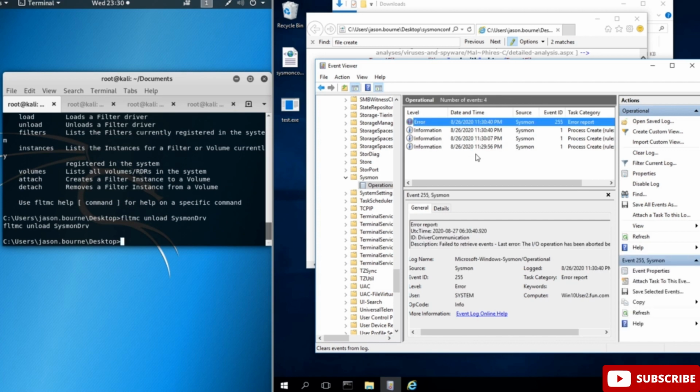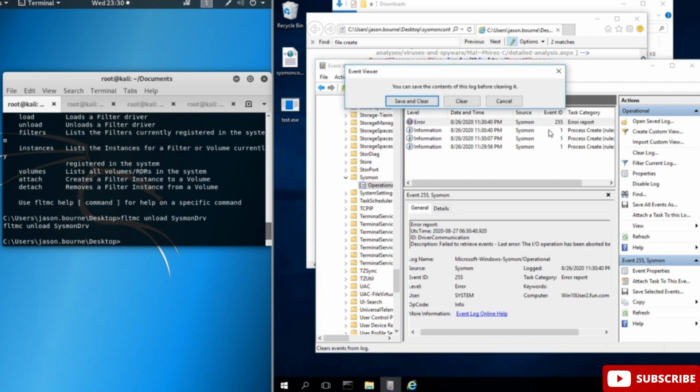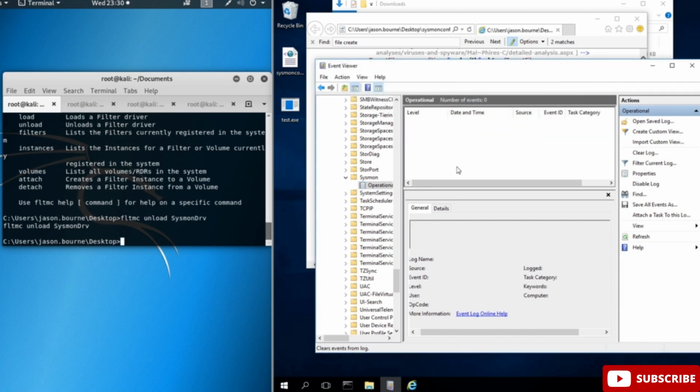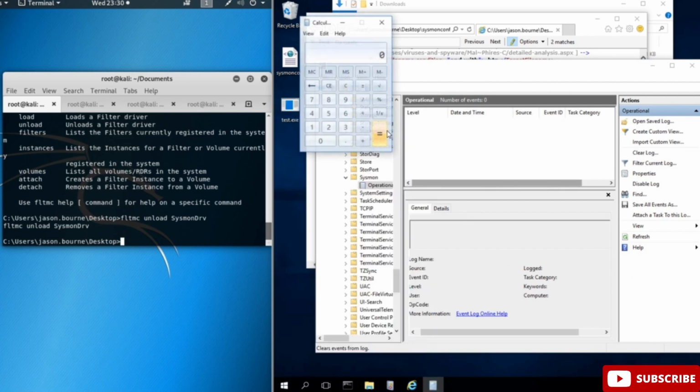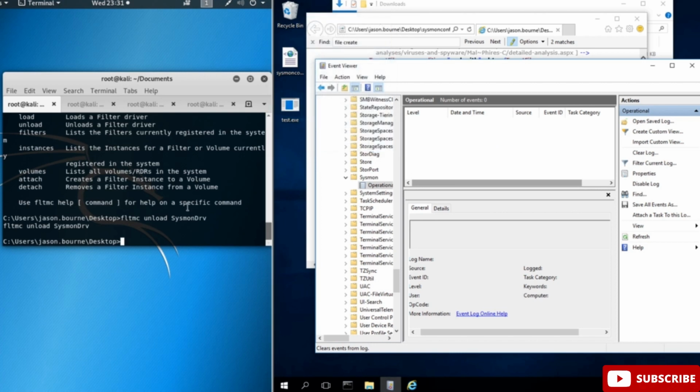As a blue teamer, you might want to take note of any event ID 255. Open Calc again and refresh the log viewer. And there isn't another log created.